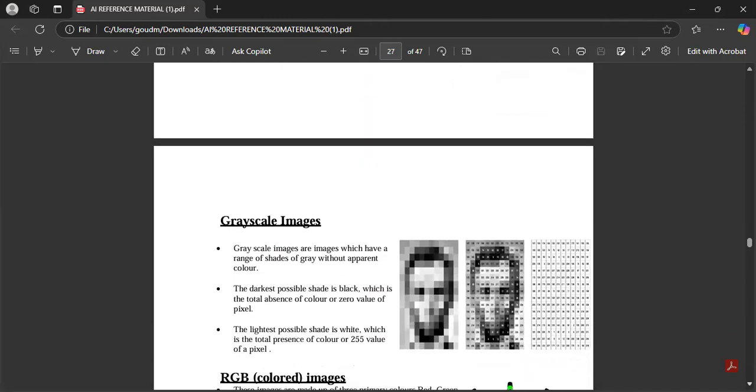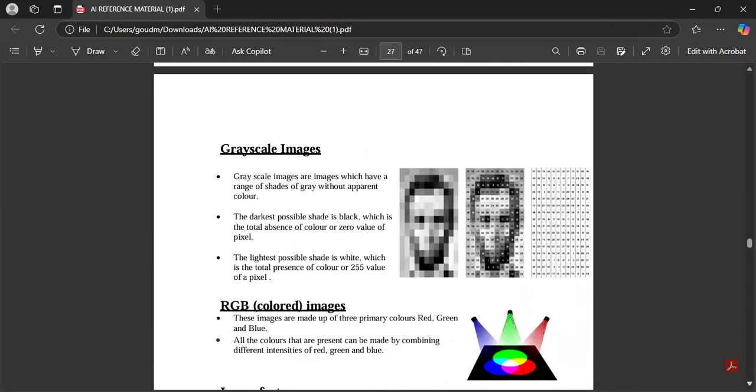Next is grayscale images, children. Very important. Binary images means the pixel value is 0 and 1. When it comes to grayscale images, it is the range of shades of gray without apparent color. Here, completely the shade will be gray. The darkest possible shade is black, which is the total absence of color or 0 value of pixel.